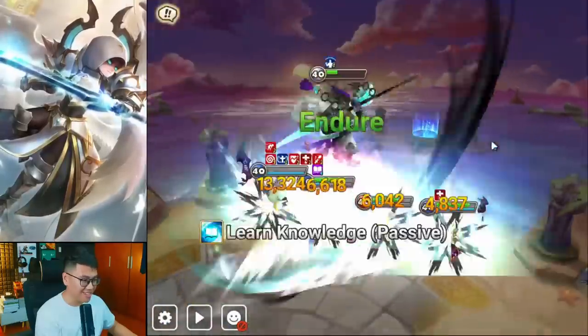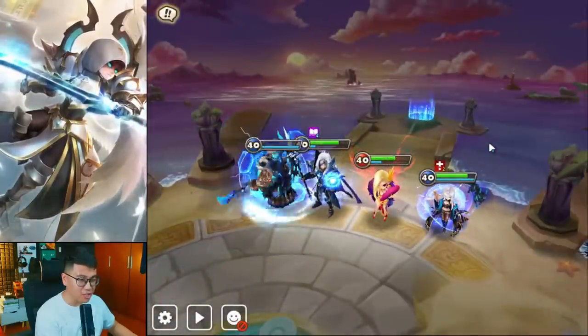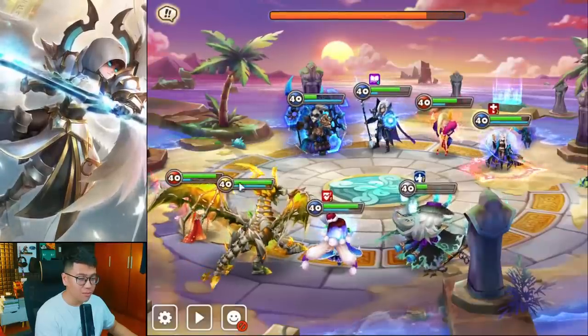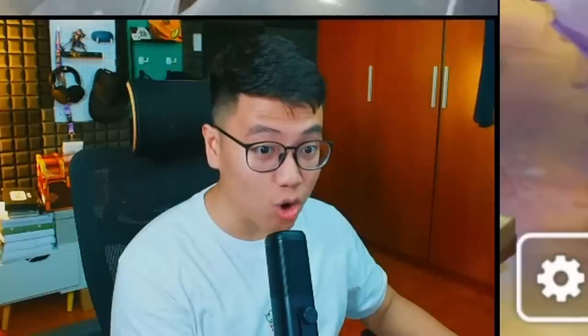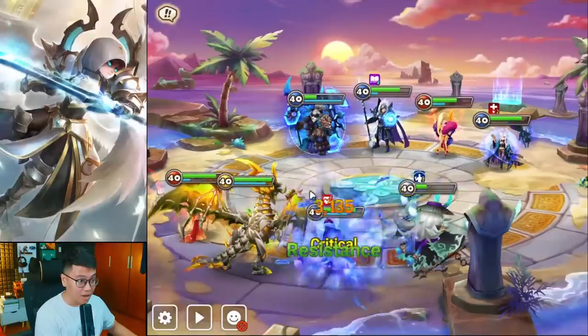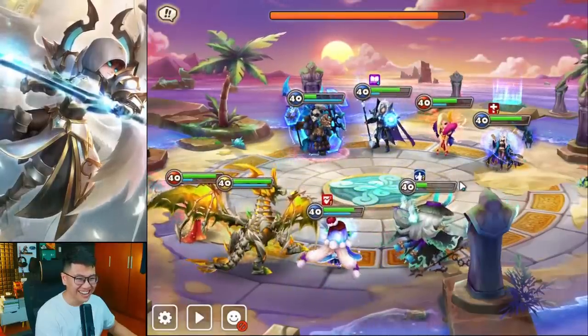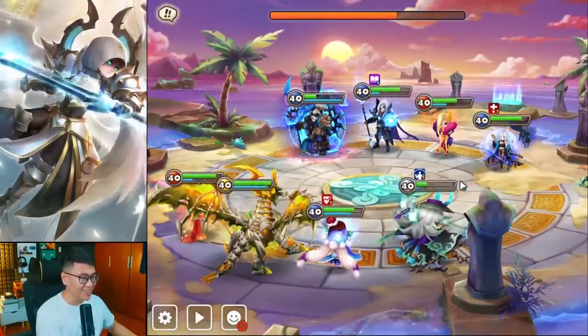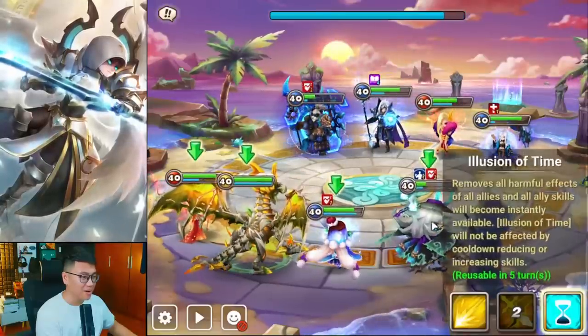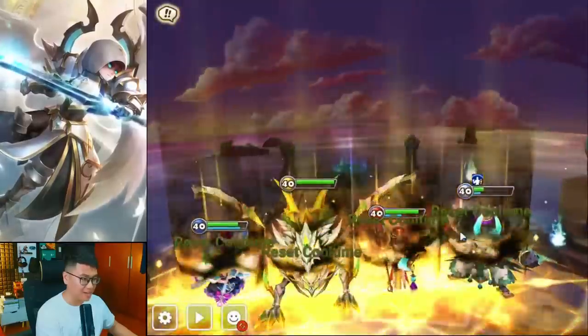AoE damage. Uh-huh. Wait, did I not strip that? Wait, hold up. Bro, I swear I saw the strip. I'm hallucinating. Actually hallucinating. Oh my god. I swear I saw the strip happening. But it didn't. Alright, we're gonna reset here.